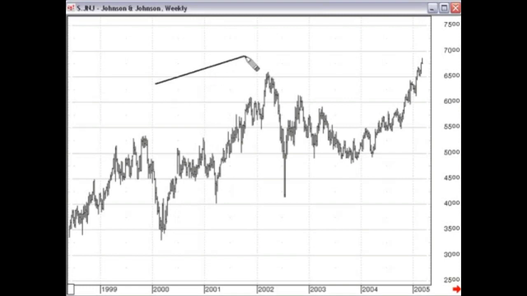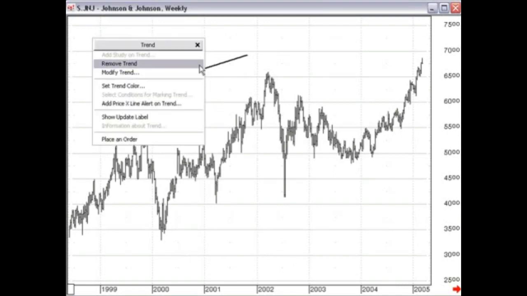Again, it's simply a line drawn between 2 points. And what we're going to learn, and what I hope to illustrate clearly in this video, is that the significance of a trend line is determined by the significance of the points you draw the line between. Also, we've learned what a trend line actually represents. It represents market psychology, bulls versus bears, and also how extremely optimistic or extremely pessimistic they can be, based on the slope of an actual trend line.